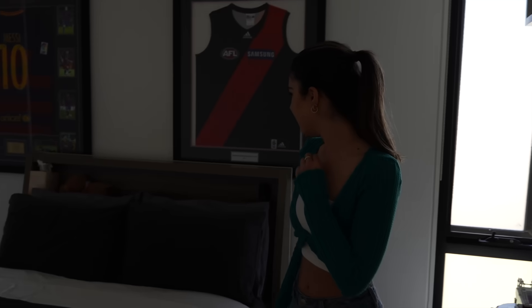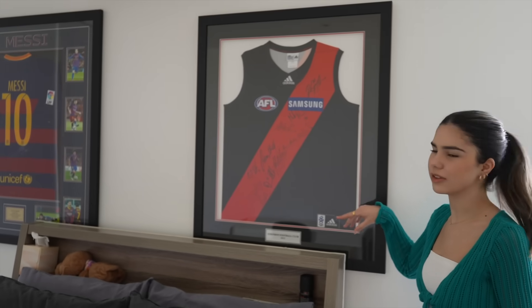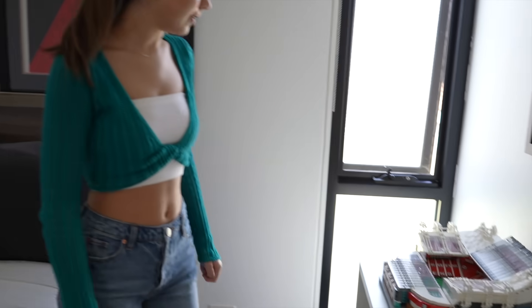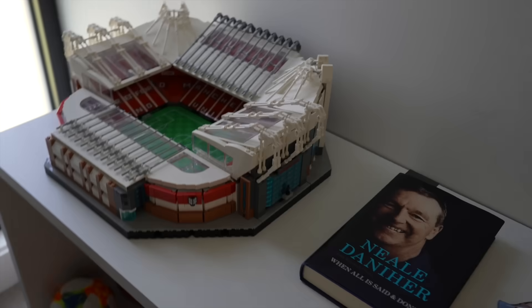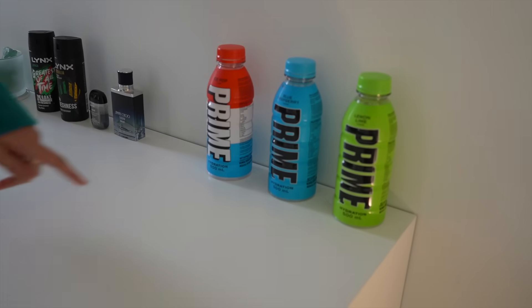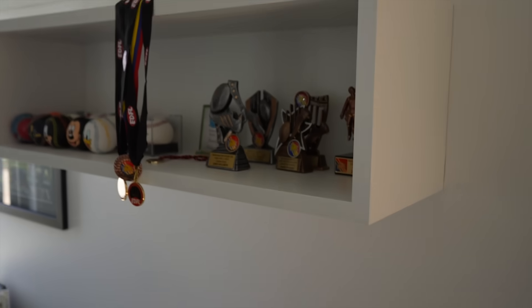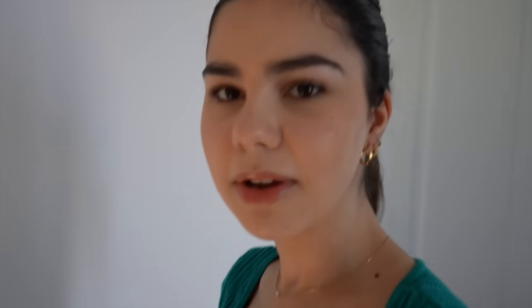Now we have James's room. He's got a very sport-themed room — his Messi poster, his Essendon jersey, and a Manchester United stadium Lego set. As you can probably tell he loves his sport. He's also got his Prime drinks displayed, and his awards because he's very good at football. And then his desk. Not too much to see.